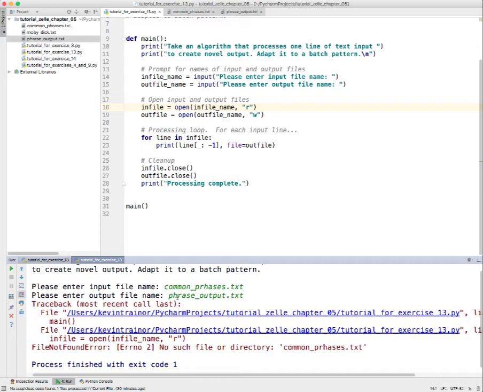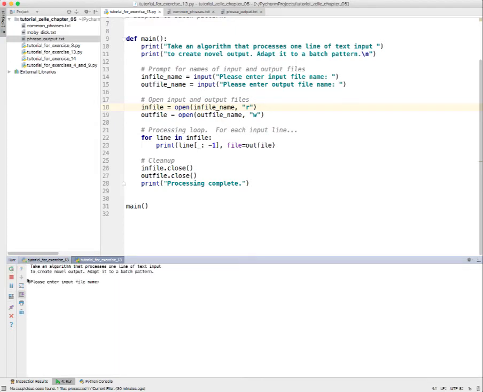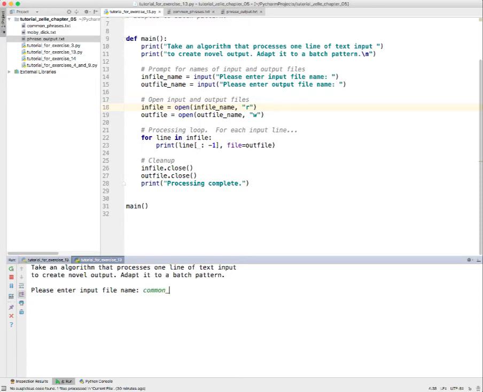I misspelled it. Well, you'll do this too, right? At least I hope you will. One more time. Common phrases.text. Phrase output.text.